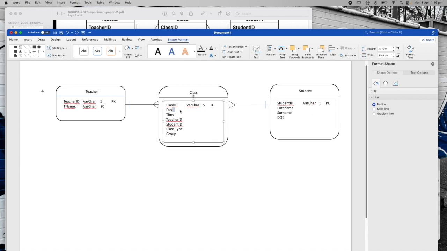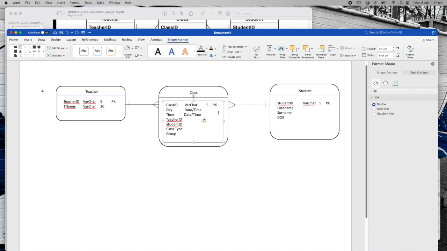Okay, day. Now this one's an interesting one because we haven't come across this yet in this example. Here, our data type is going to be date/time. In a SQL database you can have a date-time structure. You can have it set up that way. You don't need to put in the amount of characters because it's already set up in its own fixed way, so we just leave that exactly as it is. Date, time, and then in actual fact time below that is going to be date, time as well. So I'm just going to put in here date, time.